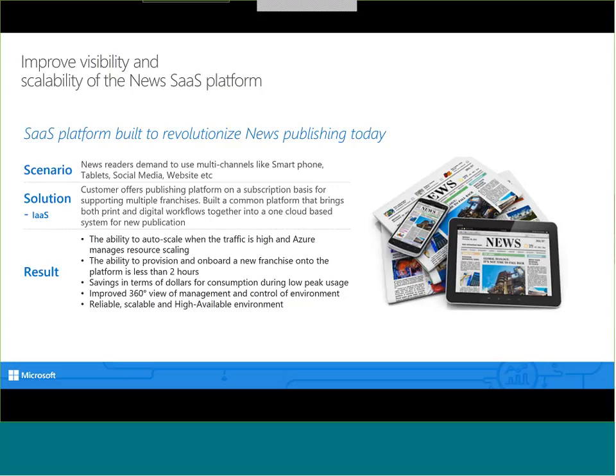So this is one of the customers where they wanted to build a SaaS-based platform for news agencies to be able to quickly publish the news leveraging any of these channels without having to maintain 3 different platforms, 3 different channels to render the same content. So what we have done, we looked at the portfolio of requirements. They have a custom application they have developed to render all these feeds coming in from various different sources and then delivering these news materials.